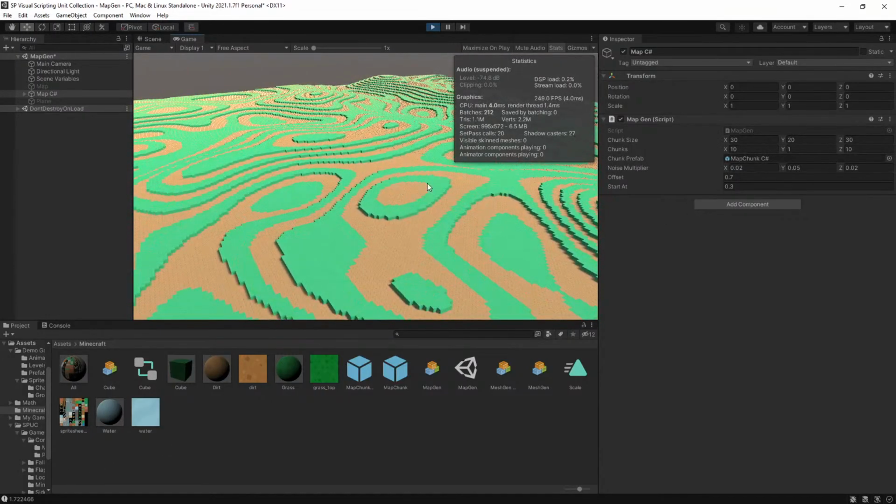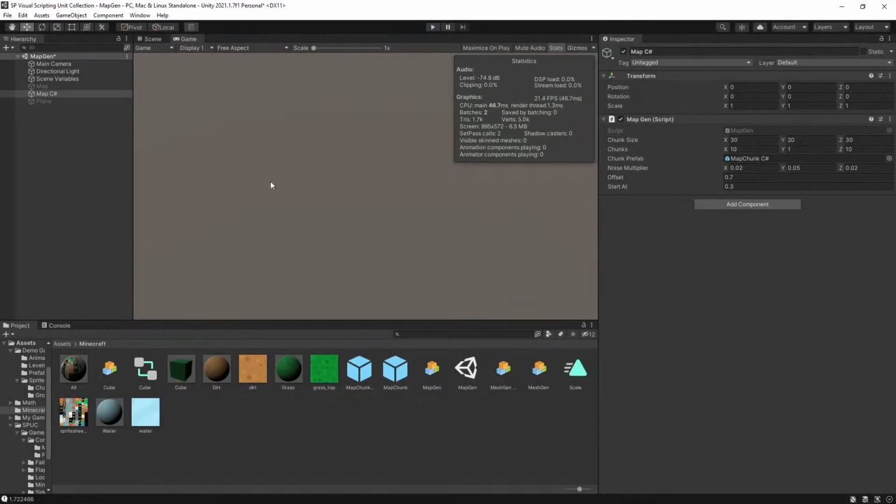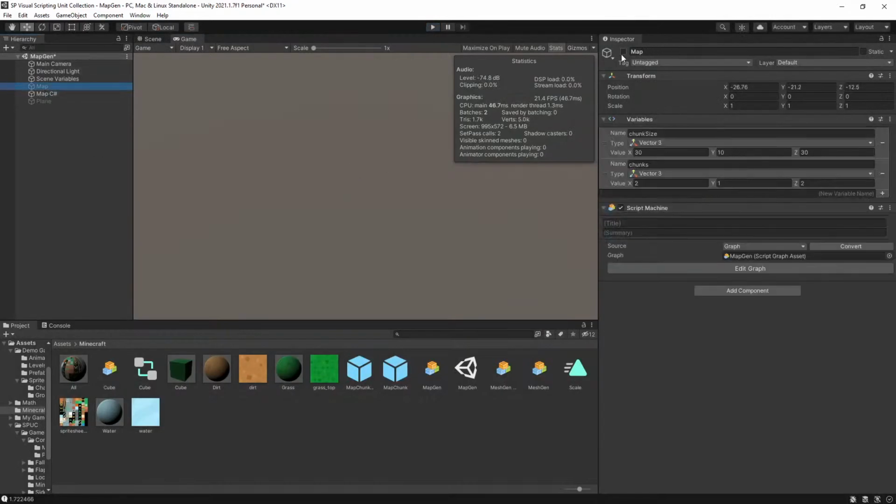It did all of this, 10 by 10, that's 100 chunks, and it did it in 1.7 seconds in C#. So that's a big performance improvement for using C# versus Bolt.